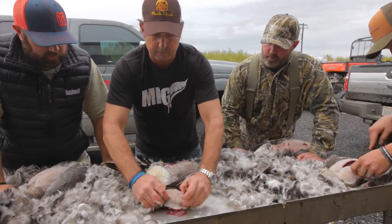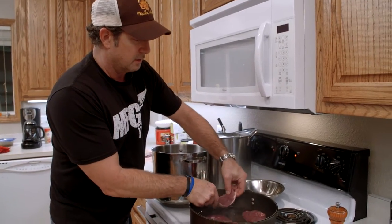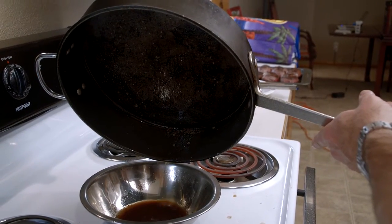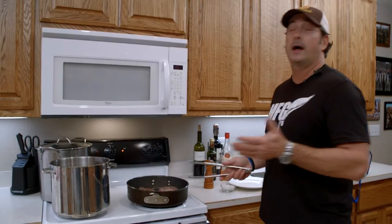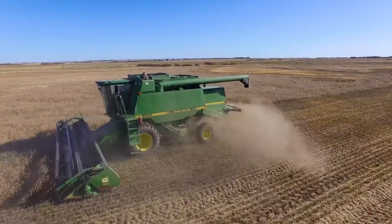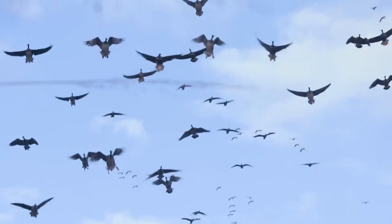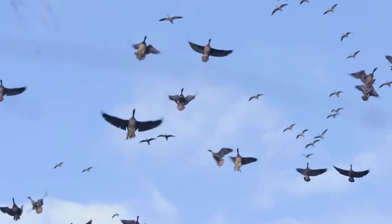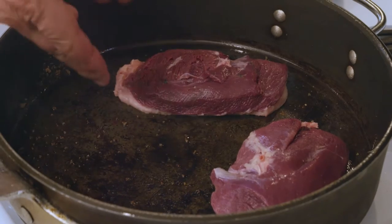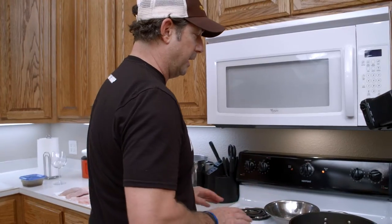Skin down on the pan, like that. It's all going to shrink up and release the fat, and that's going to be the base for the sauce. So this is how it starts — well, actually the killing is how it starts; the farming is how it starts. Then the water, then the birds, then the killing. Then it goes into the pan once the birds are processed. Watch this one — look how quickly that curls up. Nice hot pan, really important.